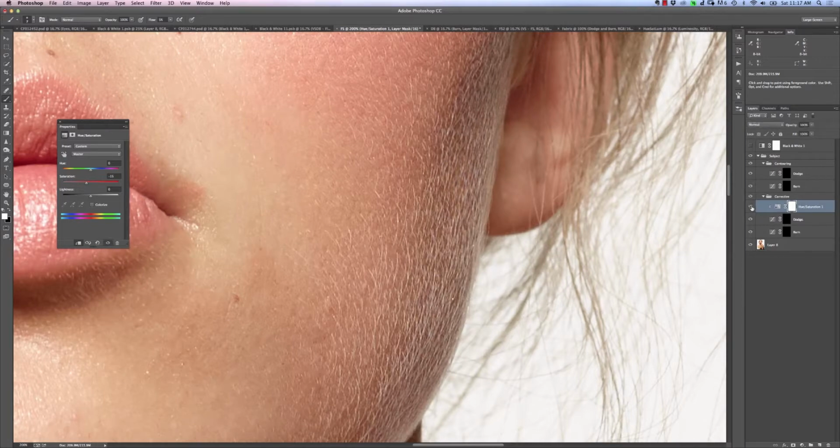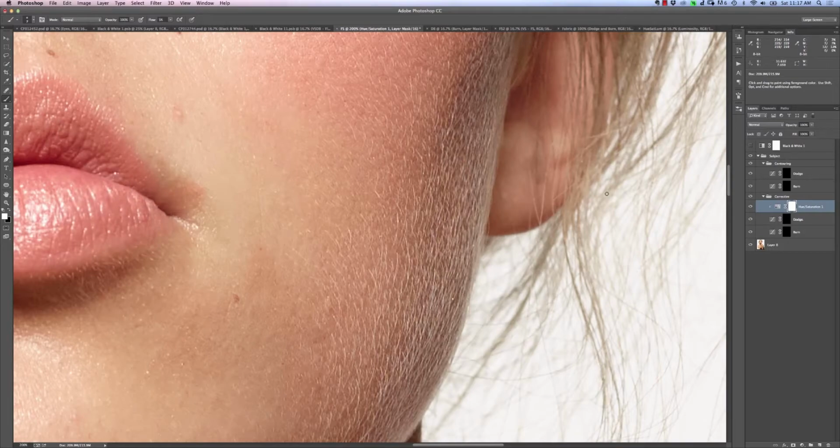And if it's subtle to you, it's one of those things that you just have to kind of practice and learn to spot. And in fact, here we could probably even go down a little bit more, maybe to something like minus 17. So that's kind of a case where we need to deal with that.